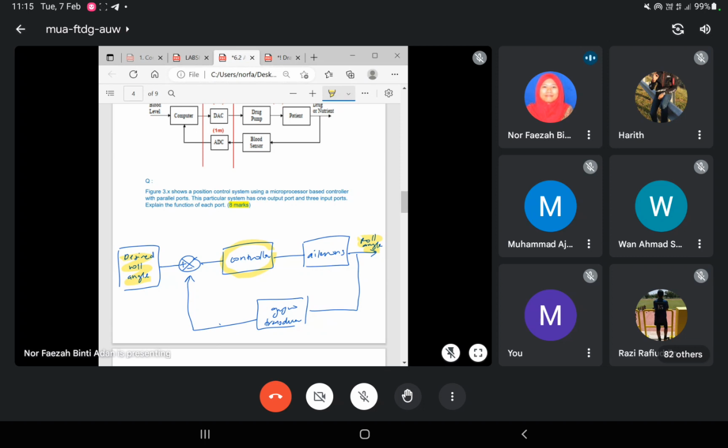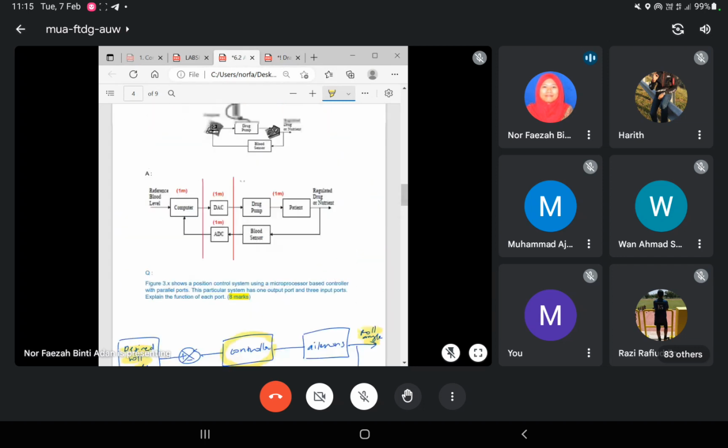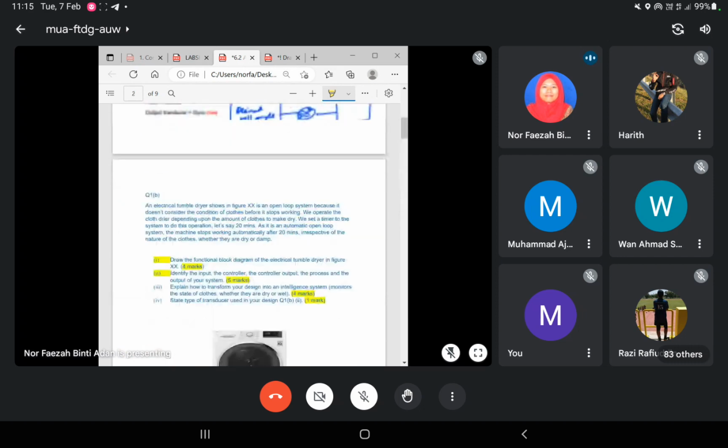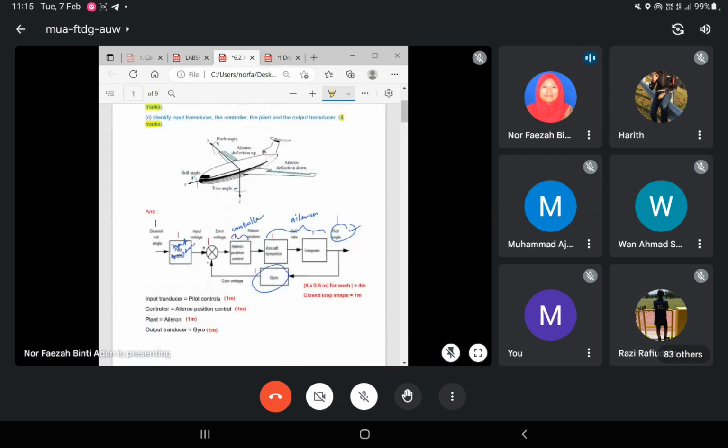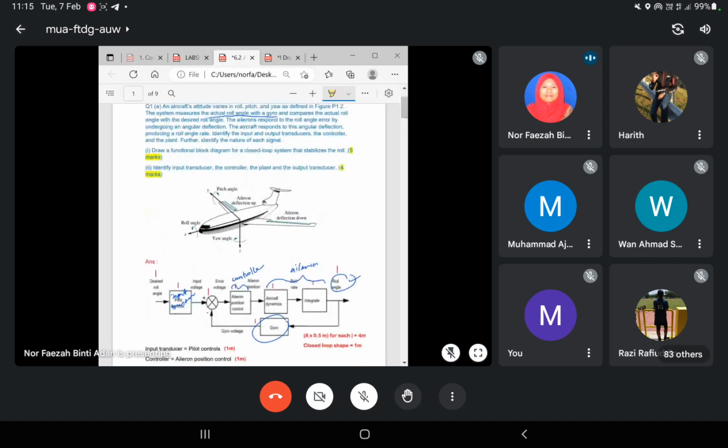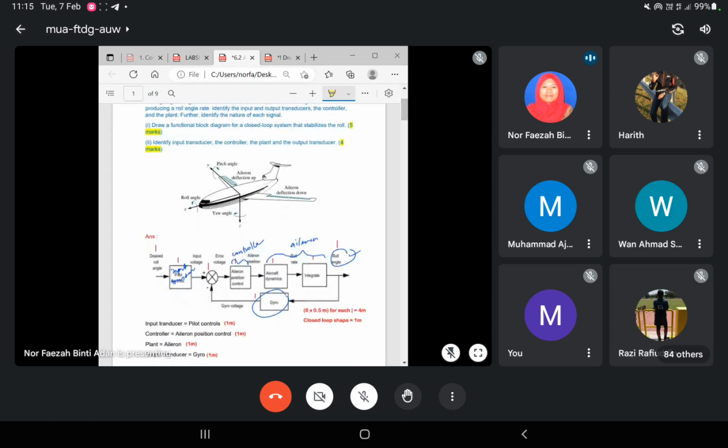And if you have other things, contohnya plant you adalah motor, plant you adalah heater element, plant you adalah valve, you have to mention it lah. And then your feedback transducer, tolong tulis feedback transducer dia apa. Dalam soalan tu, contohnya gambar ni, it mentions what are the components that measure the actual output. So that is your feedback transducer. Ada soalan?